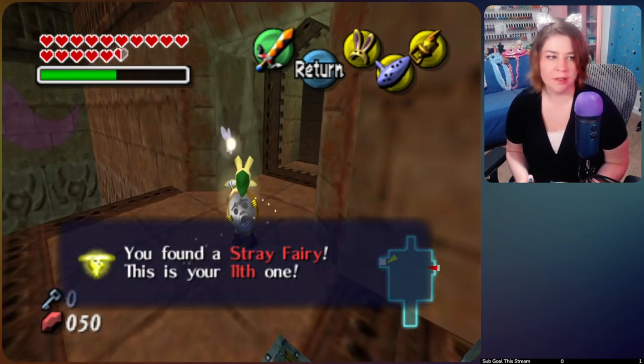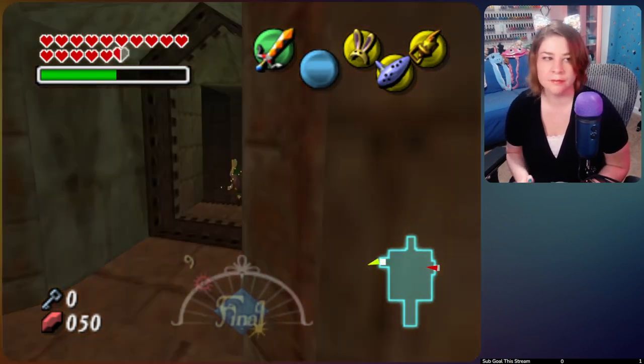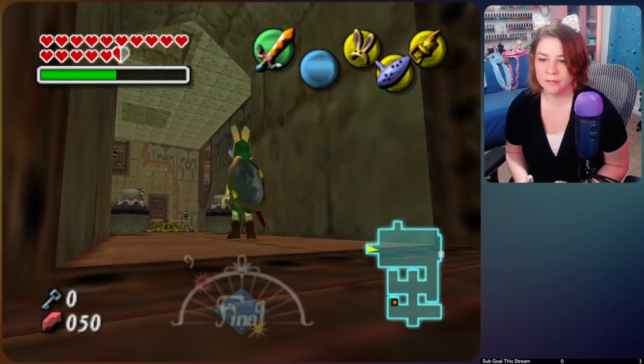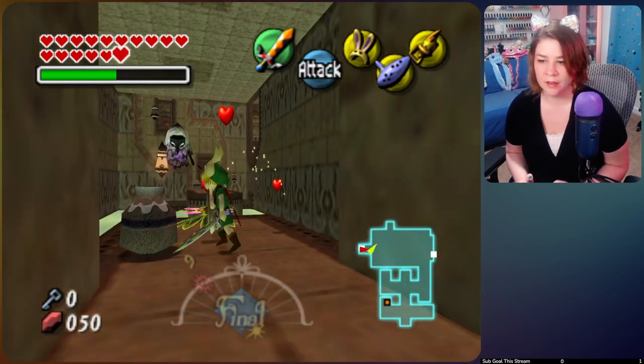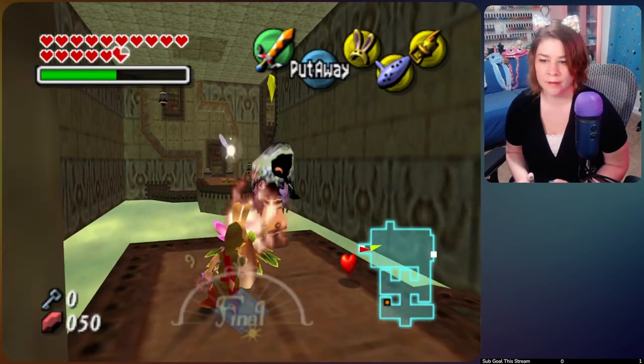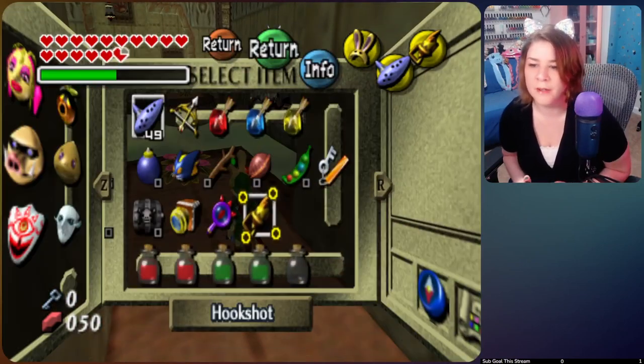Stray Fairy number 11. Is that right? Yes, we're supposed to have 11 by now. So, we're good. Oh, there's Popos. I think I need my arrows.